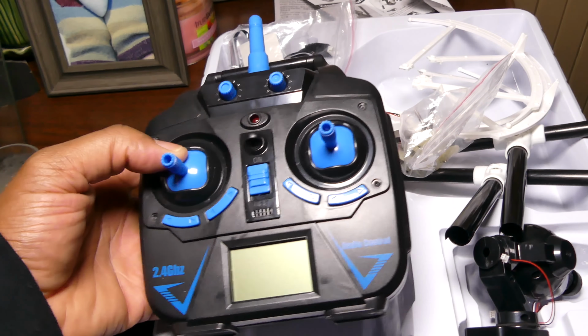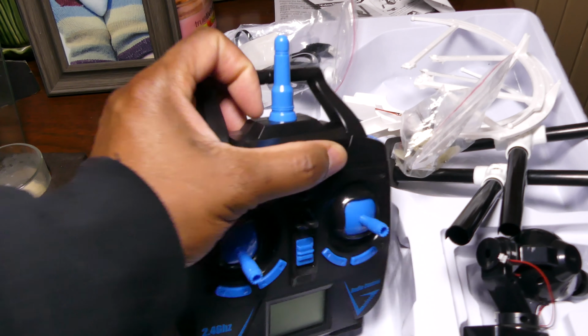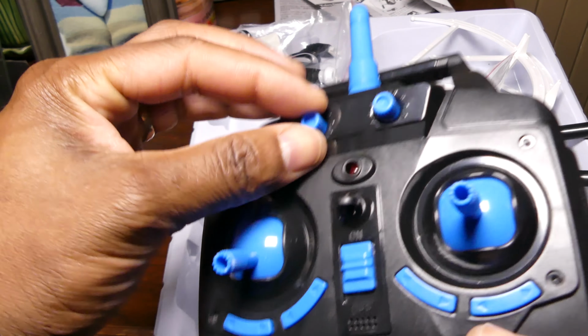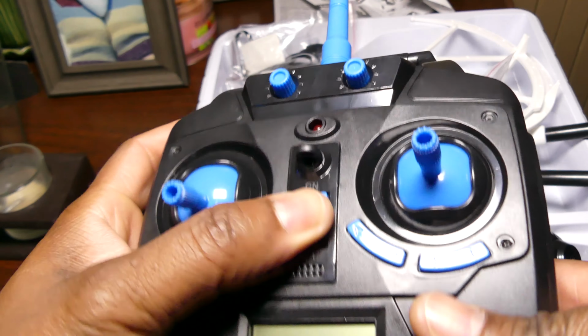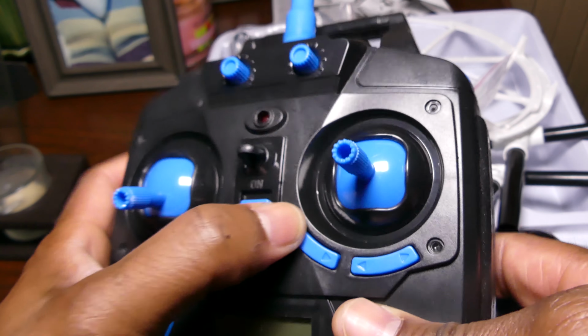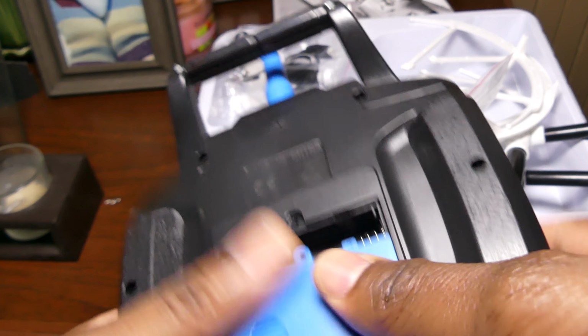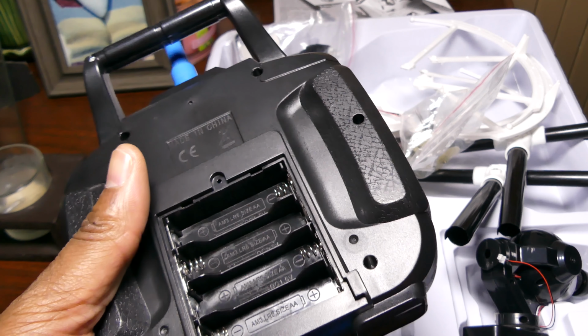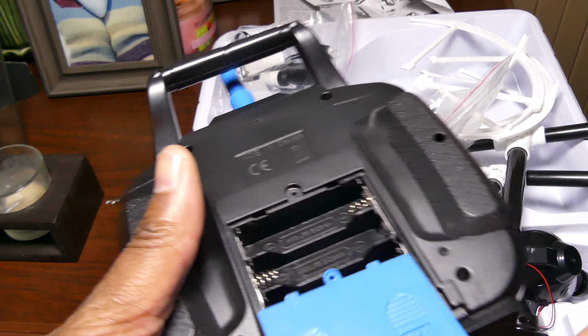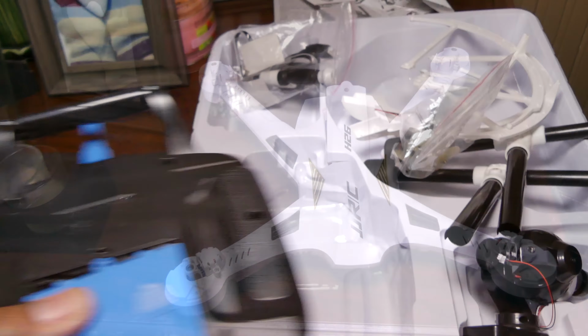I do want to take a little time to focus on the controller. This particular controller right here, you can see all of the different buttons that are on a controller. This is to control my altitude. That is for headless mode, return home. That is to control my camera. That is for my trim. This is for video. This is for my different rates. And in the back, you see that it takes 4 AA batteries. So make sure you have all of your controls down pat on your controller before you fly.